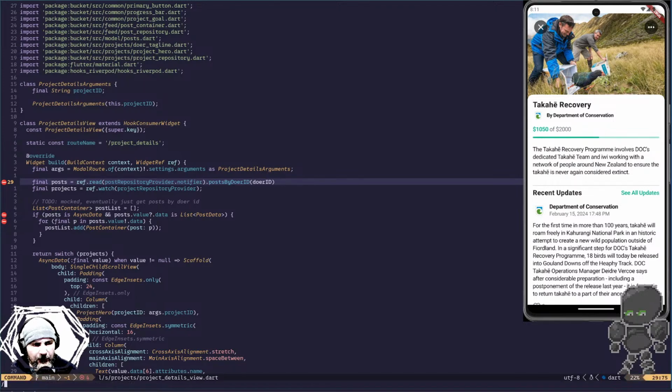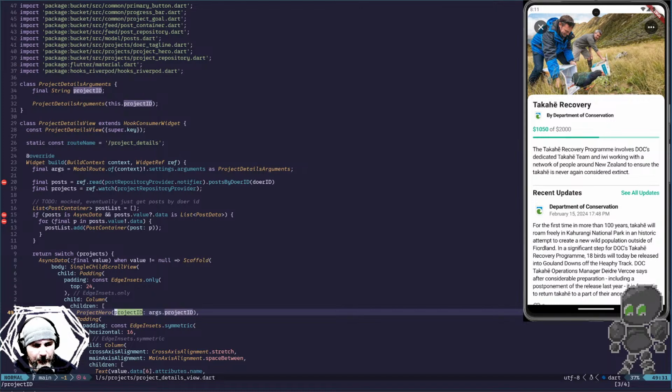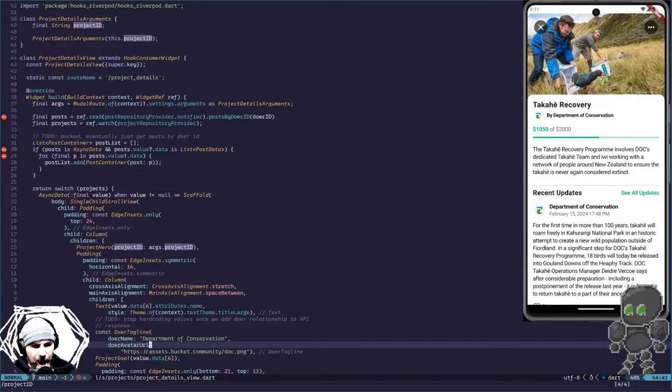What do we do with this project ID? That's all. We just pass it to project here. Huh. Does that mean that all of the other stuff is hard coding it? Yeah, it's all hard coded. Okay, we need the entire project.